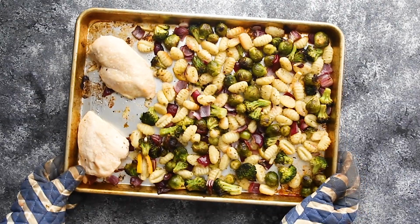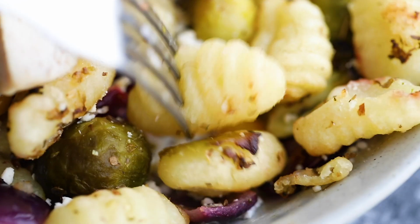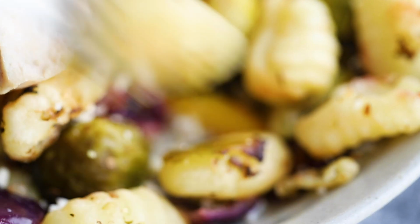Our second sheet pan recipe is lemon chicken gnocchi. Side note, I used to work with somebody who thought that it was pronounced gnocchi. I'm sure I'm not saying it 100% right, but at least I'm not pronouncing the G right.